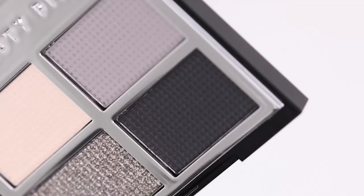Okay, within the Smoky Kit, we have, first up, Smoky Eyeshadow. So this eyeshadow quad has four shades, a dark black, a sparkling silvery pewter, a softer gray tone, kind of a dovey gray, and a bone tone. And then to help with the smoky eye, in the Smoky Kit, a dark gray eye pencil, water resistant. Love this pencil, you can use it on the waterline.